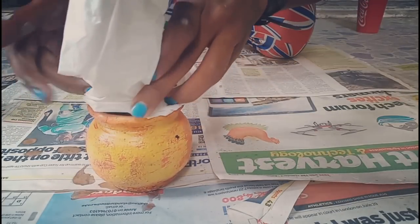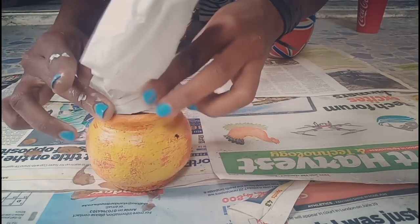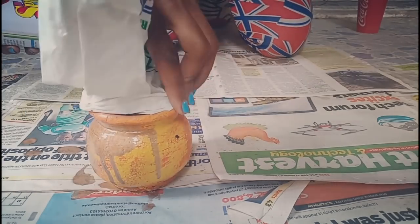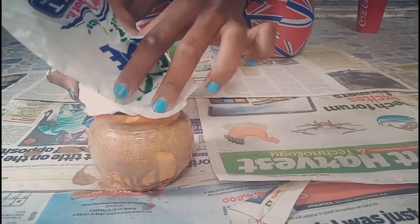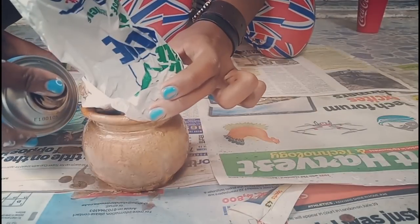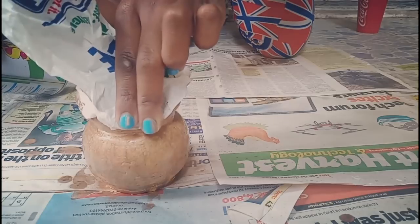Look at this cute thing — it is so cute! I have to make it even cuter by spray painting it. I'm just gonna cover up the plant with this paper just to protect it from the spray paint. I feel like gold spray paint gives things more life, makes them look expensive and unique. I'd recommend this — if you have things in your house that are old, just spray paint them and you will love the result.